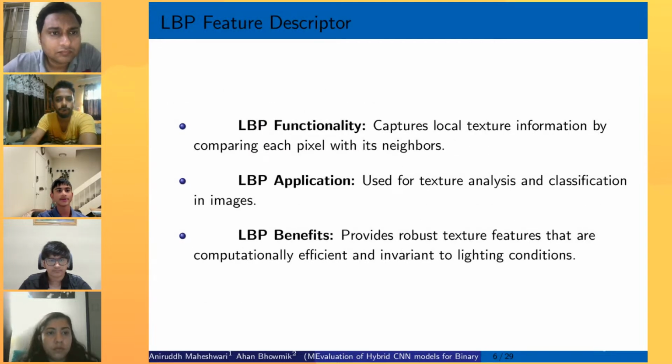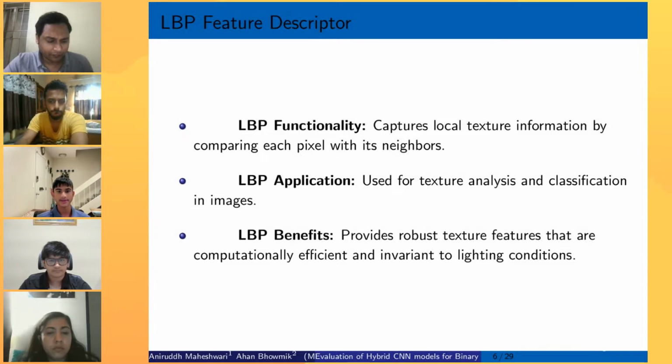In our testing, we noticed that the HOG feature descriptor was not very accurate at detecting tumors where it was bigger, more gradual, and more spread out, because the gradients weren't as sharp or apparent. To combat this, we use the LBP feature descriptor, which captures local texture information by comparing each pixel with its neighbors. LBP stands for local binary patterns. So it finds the local textures present in the image. Next slide.